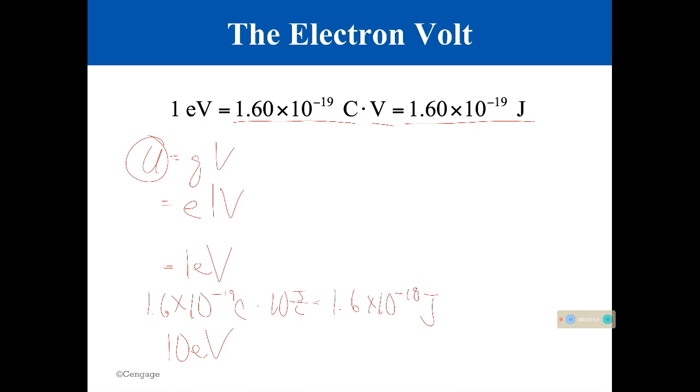Now, are you going to be able to use electron volts with other types of energy, like kinetic energy? No, you are going to have to go over to joules to do that. But in a lot of cases, this will suffice and make things a lot easier to understand.